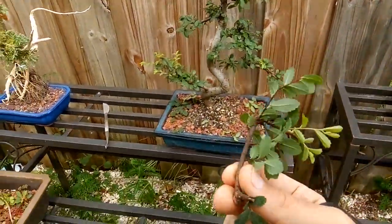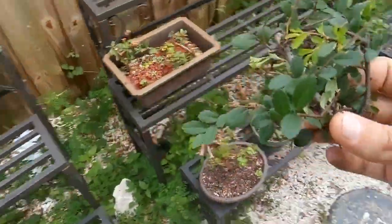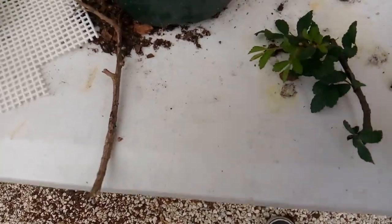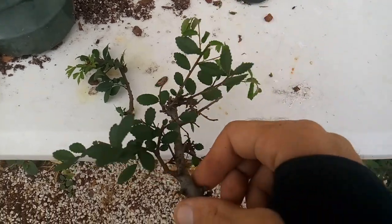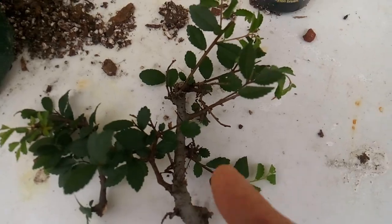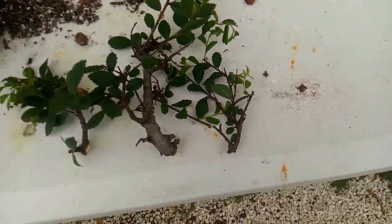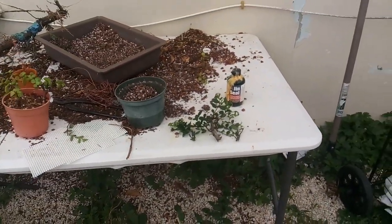Okay, we got lots of great cuttings today to start some mame elms, huh? This one here, I'm excited about, because that's gonna make a little tiny tree. And I got this one. Three really good cuttings.